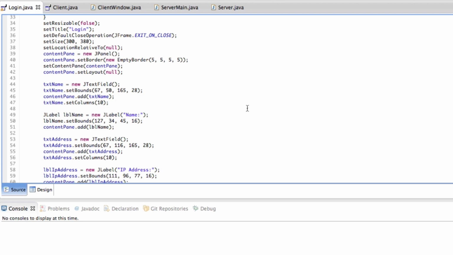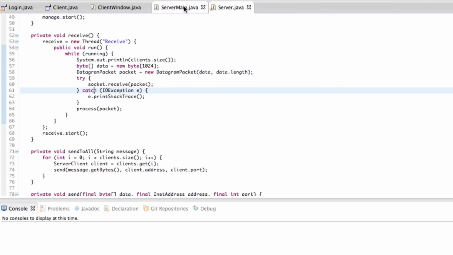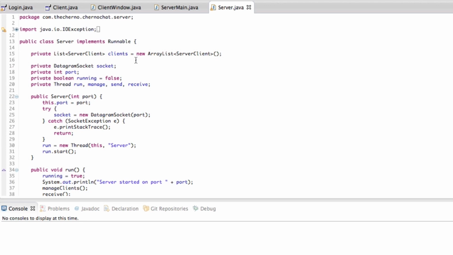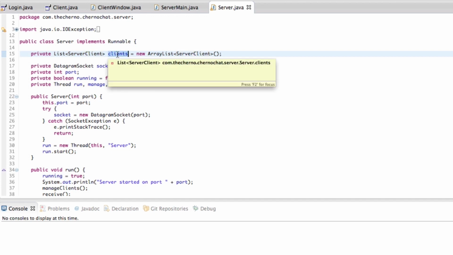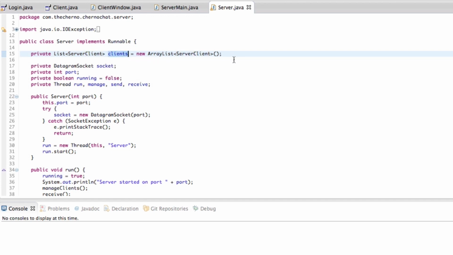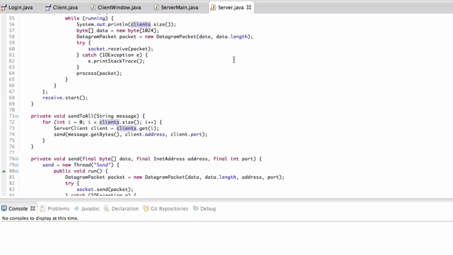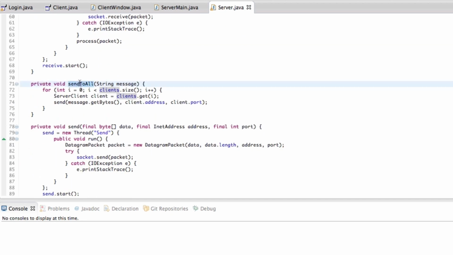For whatever reason, we need a way to disconnect a client from a server, and we need to handle that ourselves, right? So currently, the way the connections work is in here in the server class, we have an array list of server client objects which represent clients. That's why the array list is called clients. Now, this array list contains all of our connected clients, and we need a way to remove clients from there. The reason we have to remove clients is because of this send to all method. It's going to send it to every client, okay?